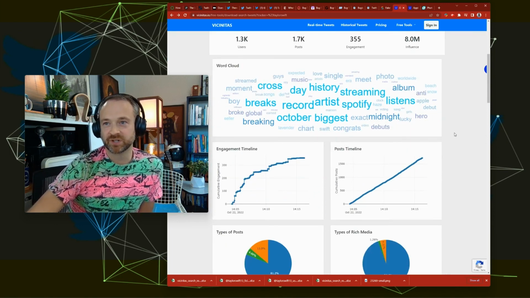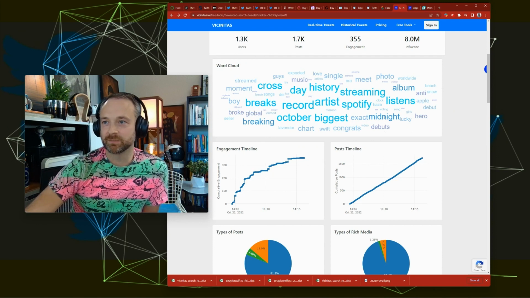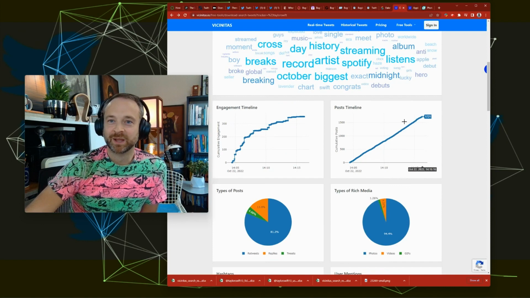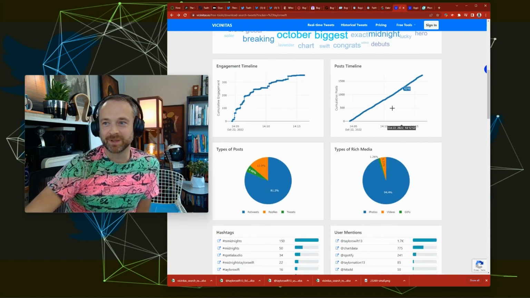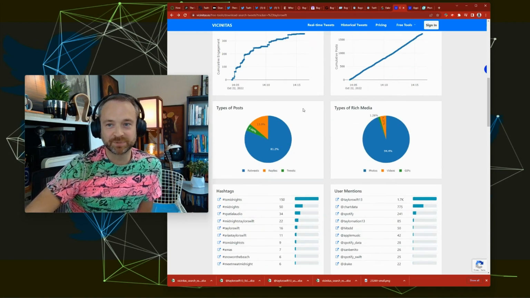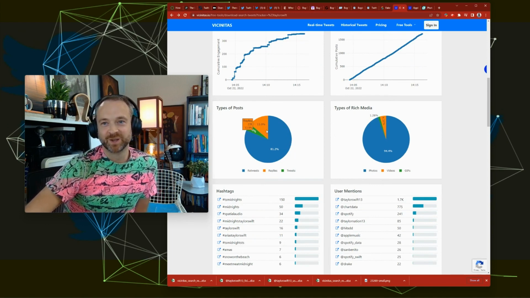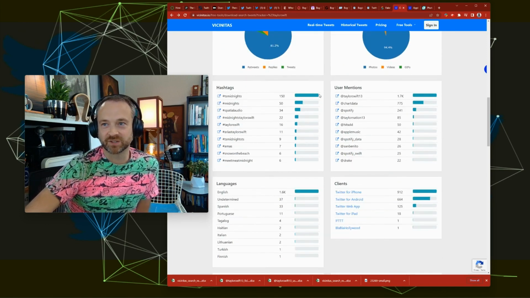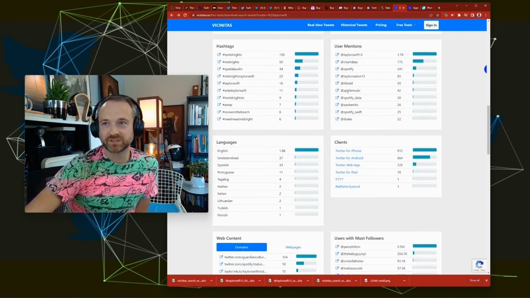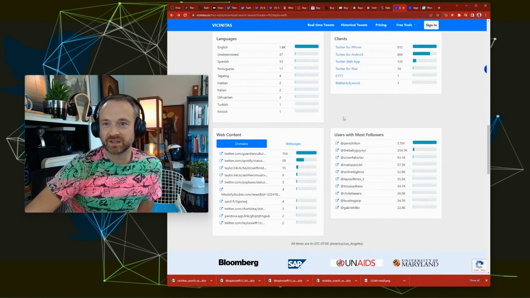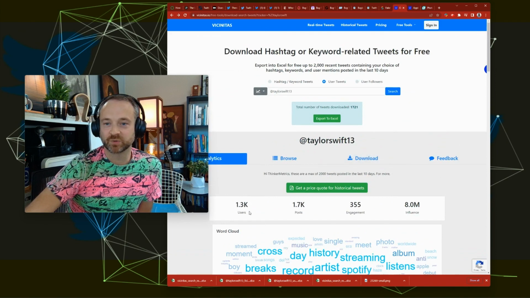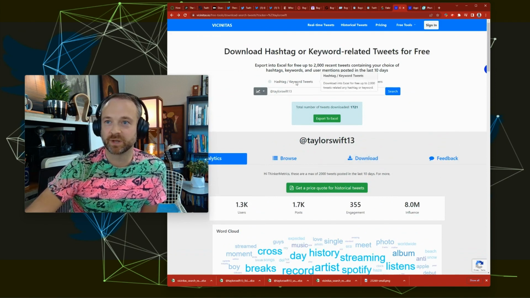They're predominantly promotional, just mentioning streaming, record, album, Midnight, the new album there. Oops, I just clicked that. So it's already searching Twitter for it. Here's the engagement timeline, posts, what post types they are over here: photos, videos, and GIFs, and replies and retweets and everything like that. Some related hashtags in those posts, mentions, and other things. So a lot of interesting data there, but we can bring in those tweets and analyze them in Tableau, which we'll do in a minute.